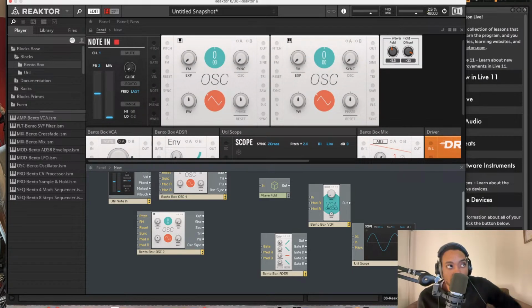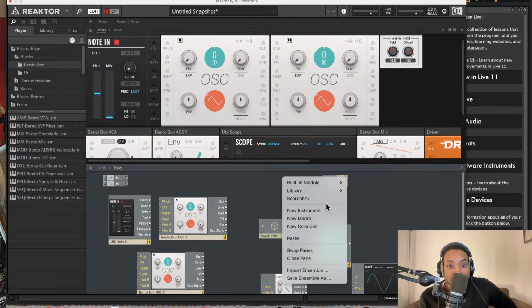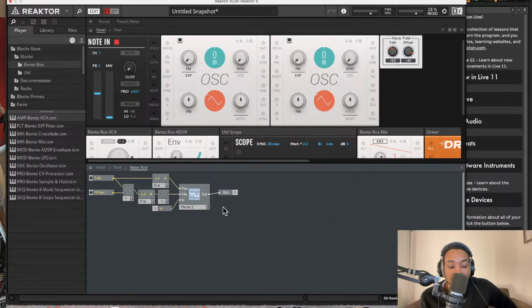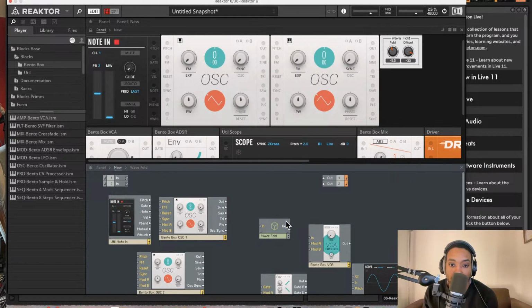So we're going to use that, and we're going to add in some wave folding. You go into the library and search for that. We've got our wave folding capability right here. If you want to see inside, this is what it looks like. On this level, it's getting a little deep. I don't want to go too deep, but we're basically using an add, an exponential and a multiply or invert and exponential, and then we're using a mirror to fold the waves on itself. Then it goes out to the out port, and that is sent out to this port right here.